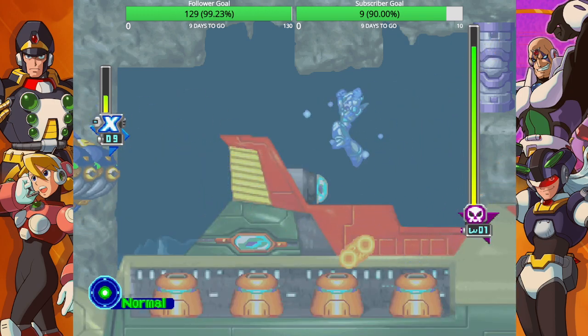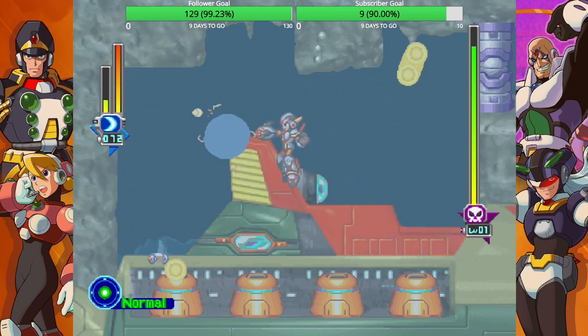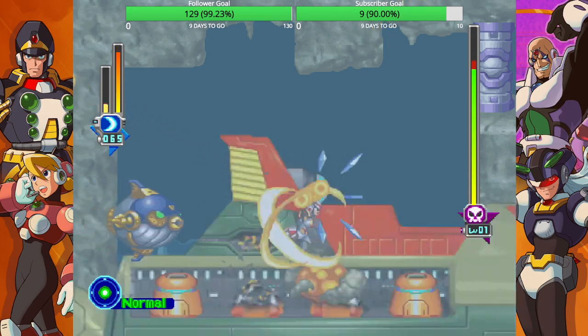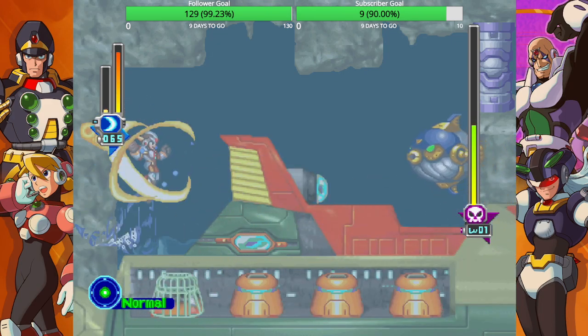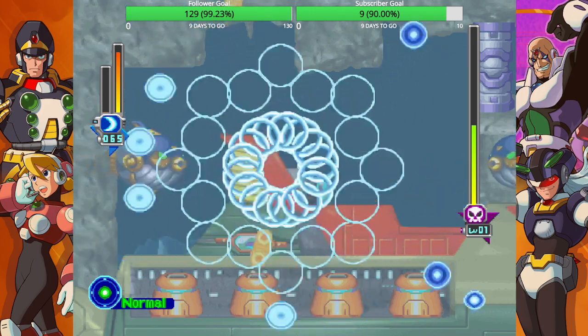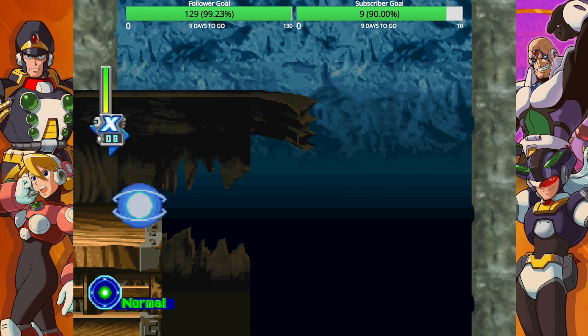And here we go with the seizures again, people. Alright, we're gonna use this weapon. The Crescent Shot. And I might die. I've taken a lot of damage. I'm dead. And now I gotta go through this whole section again.